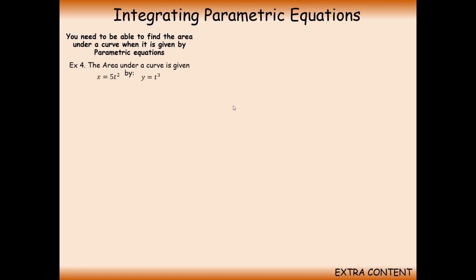Right, in example 4, we are asked to integrate a parametric equation. We've been told to find the area under the y curve with respect to x, but everything is in terms of t. What do we do? We don't know what this dx is. What can we do about this?